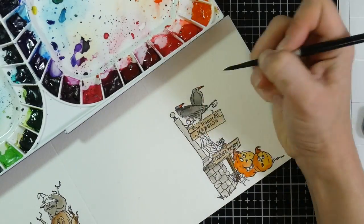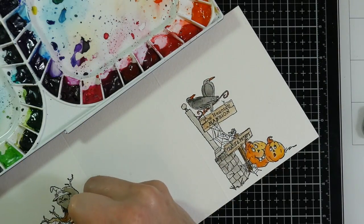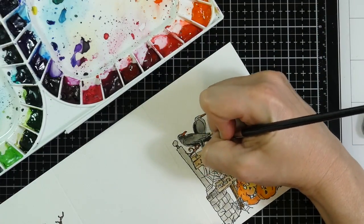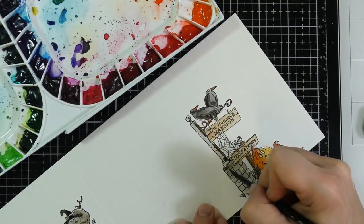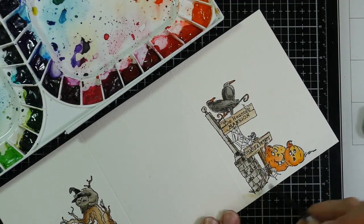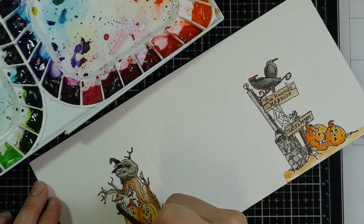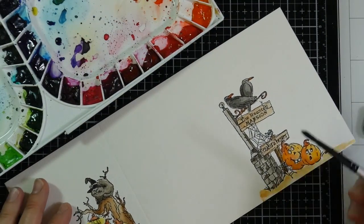I'm just painting very simple images, trying to find little pops of color. That's why I use the blue for the sky background — if you just go with oranges, browns, and blacks it's a fairly subdued card. So I put down my first light wash, and now I'm going back in and adding a little bit of shadowing to that stone wall. Now I'll start putting in some of the grass — I'm using a yellow because in fall most places the grass will be a more brown color, unless you live here in El Paso where it's still pretty warm and grass stays green.